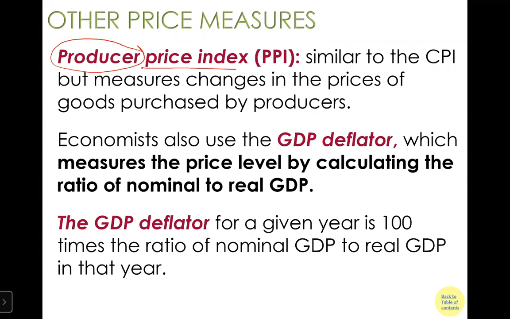What's the difference? Households may care about beverage and food, healthcare, transportation. Businesses may care about raw material, the price of corn, the price of copper, the price of gold, and so forth, right? So that's different. And then why do we have two different price indexes? Because these two price indexes give us a different gauge or different measure regarding certain aspects of the economy, right? And besides this, we also have a GDP deflator.